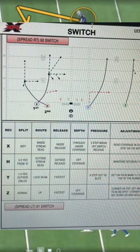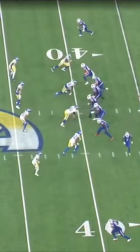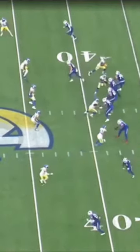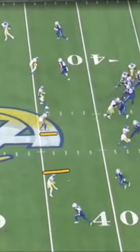This is an old run-and-shoot play. If you guys remember June Jones, he used to run this all the time. Watch the motion by McKenzie, and what it does is watch this guy kind of bump out with the motion by McKenzie. They're going to snap it as he's still in motion, and what that does is it makes this guy widen out to the flats because it looks like it's more of a cover three type defense. But look at the void that it creates.